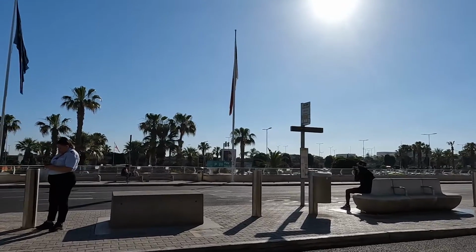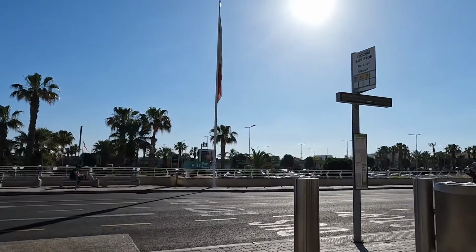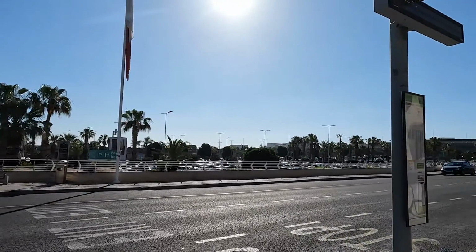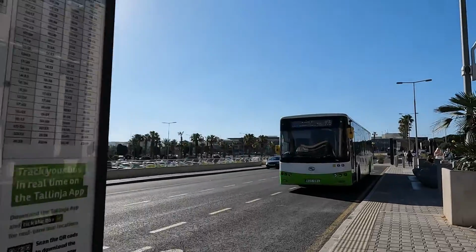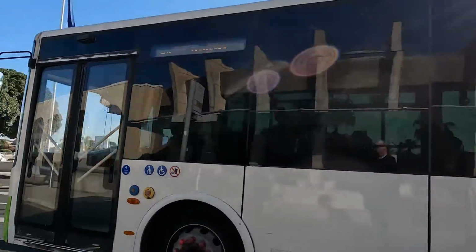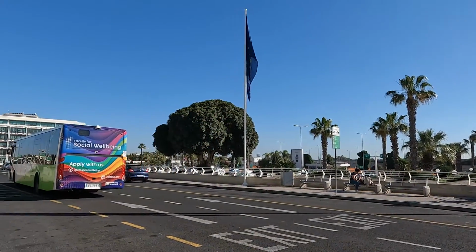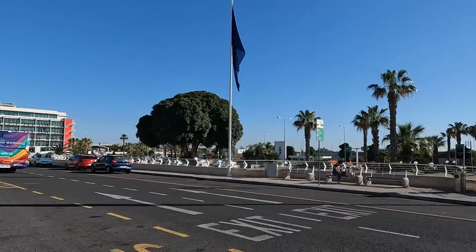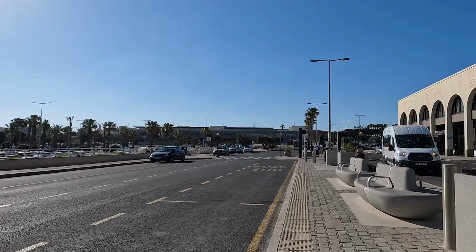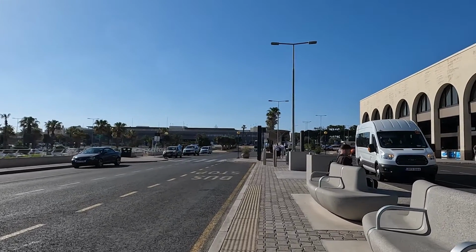I'm pro Bolt, but you would come out here and you can see the bus sign right here, and just walk over. There's a bus right there. It's just leaving. They come every 30 minutes. You're going to get bus X4, and it's going to take you 20 minutes to get there, €2. They come every 30 minutes. That's where they stop, right there, right in front of the airport. And that would be my advice.